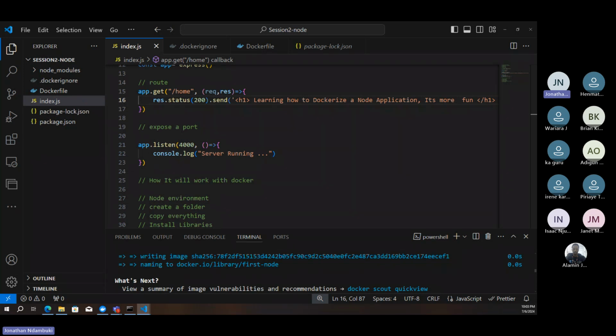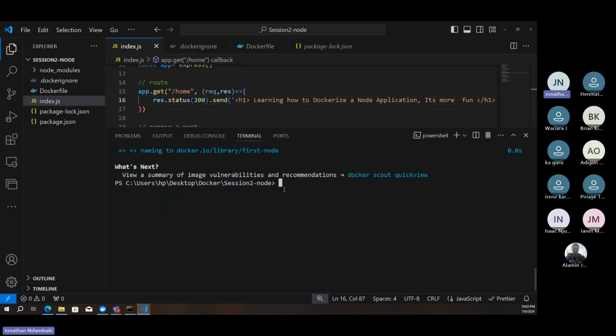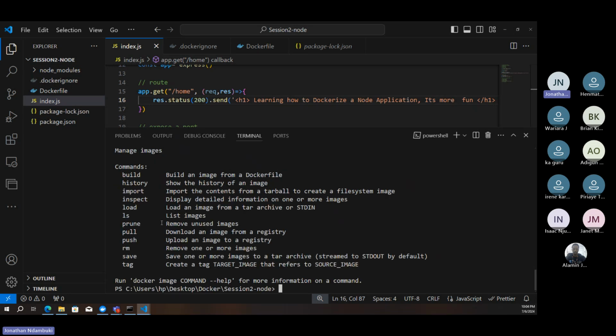So yeah, we can say we have covered some of the commands, but an even better way is to just use the help tag. If I just want to know something more about an image, I can just write docker image and then -help, and it will tell me all the commands about images.